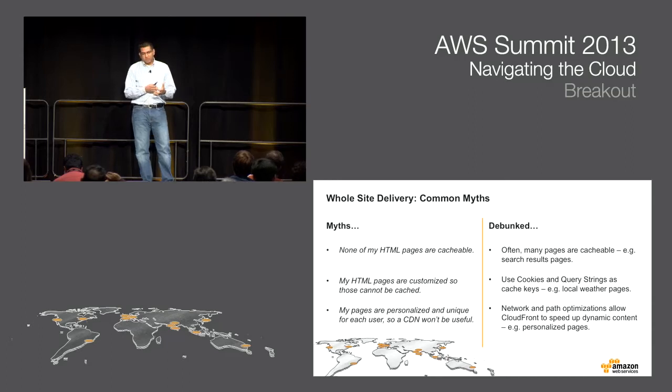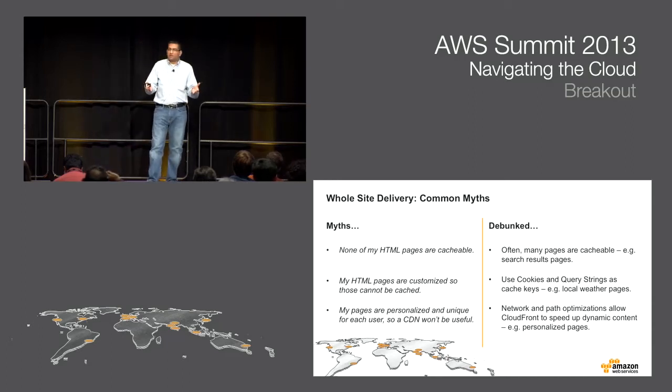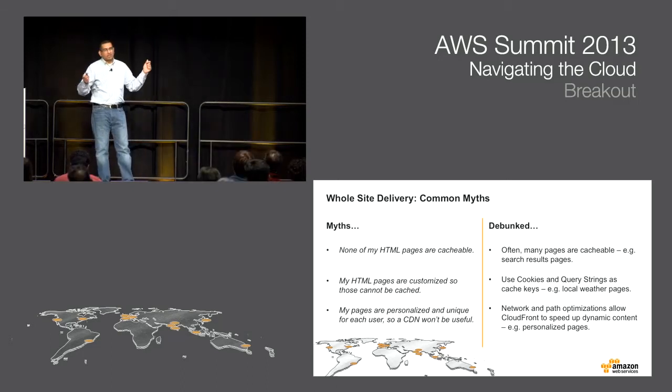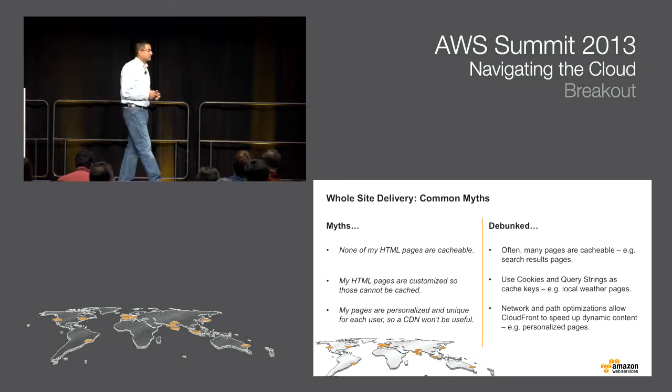So that for the 5-minute period, let's say, that you are caching that weather results page, all the users that are trying to access the weather for that location are getting a cached version of the page. This is really helpful if you think about weather alerts or situations where you may need to scale your website really quickly. And there, CloudFront can really help you scale easily for a sudden increase in traffic for your weather results pages.